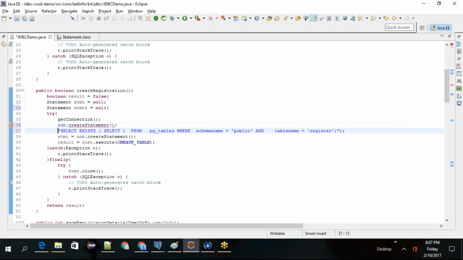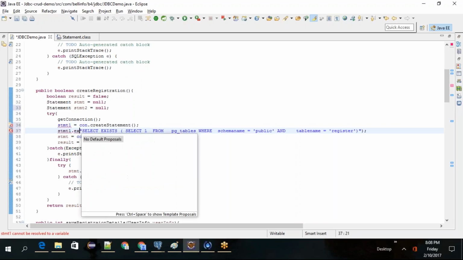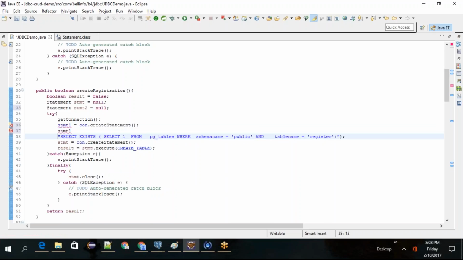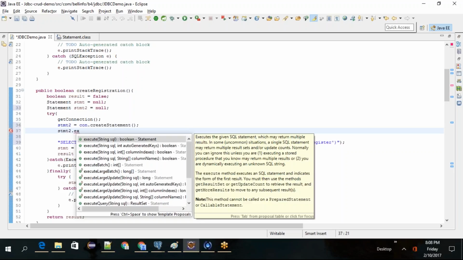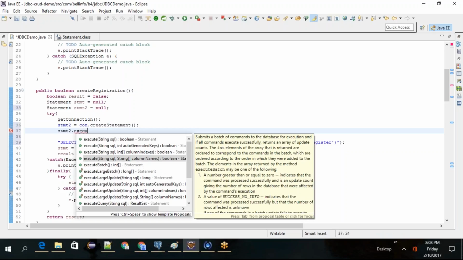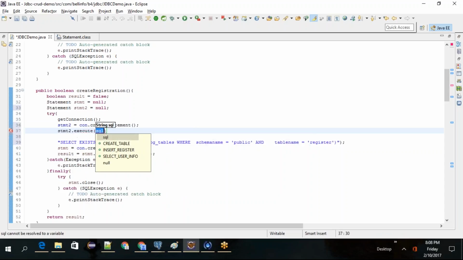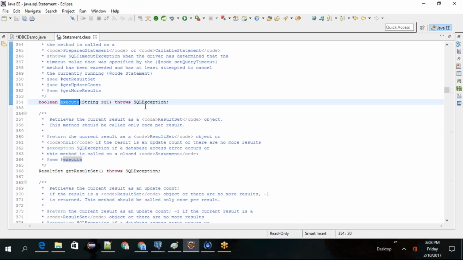It creates statement, so it doesn't take. So then what we need to do is stmt1 equal to, and then stmt1 dot, this will give us what, not this one.